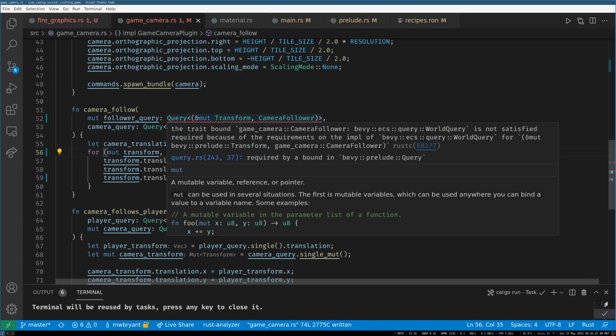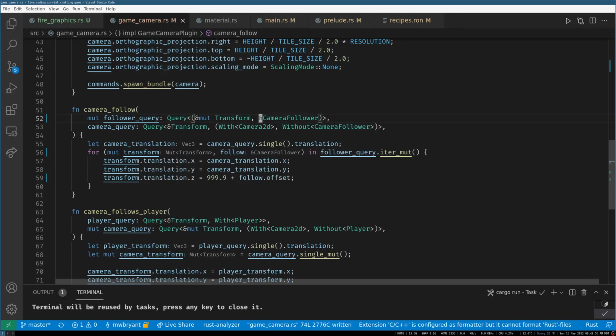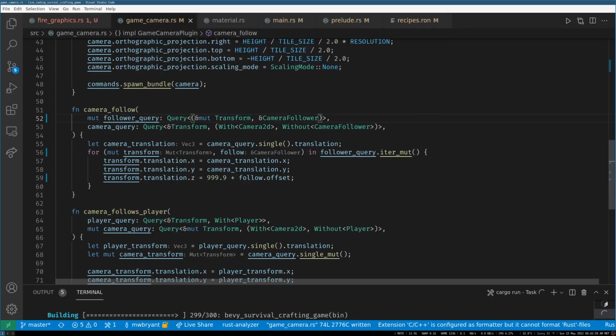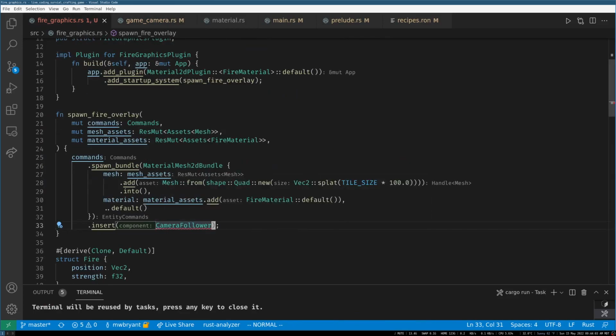World query. It's not satisfied. Because of implement world query. Transform in game. What am I doing wrong? Oh, ampersand. Okay. And now here, I'm going to do an offset of 1.